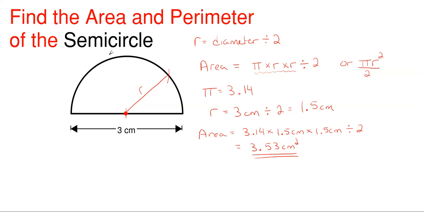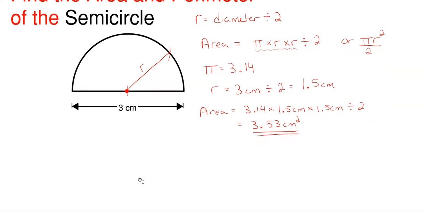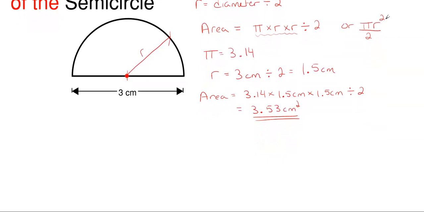Now switching over to perimeter. So our perimeter will just be the fancy way of saying how far or how long does it take us to get all the way around this and then back to our starting point. Well for a semicircle the perimeter is going to include two portions: the curved portion and then our flat straight portion. Well we have to determine what is the measurement of the curved portion all the way around.